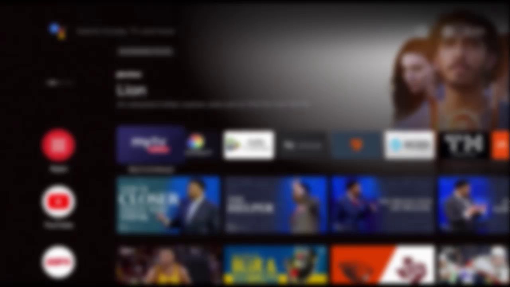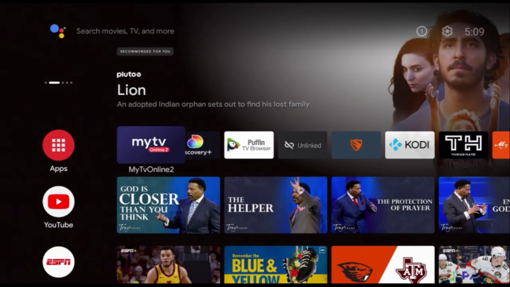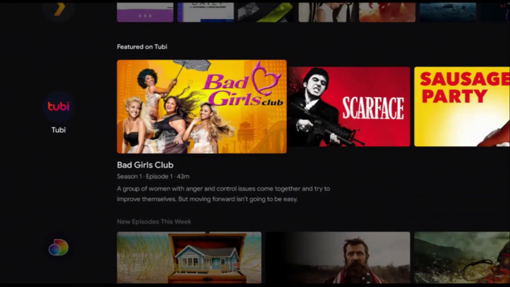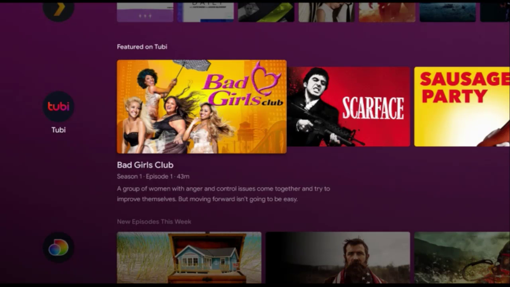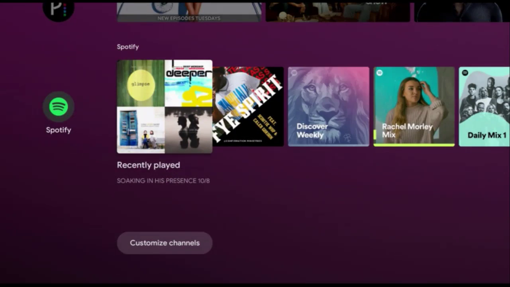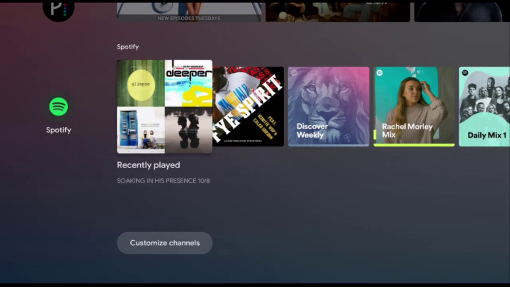So this is one of the main differences on connectivity. Not that these portals are bad, but MYTVONLINE 2, this is one of the main things they promote, the different portals amongst other things. When I go back to the home page, this is a Google certified box on the GTV. If you go down the list here, everything that is connected to my Google email that I've allowed is on this box, even my Spotify. So the GTV is a Google experience completely.